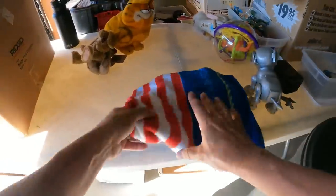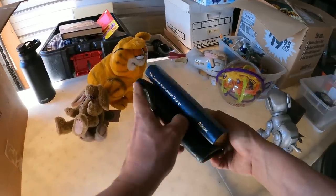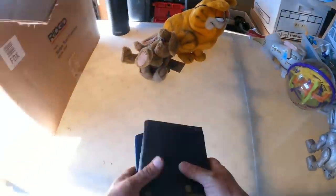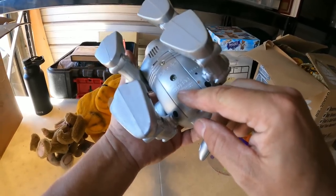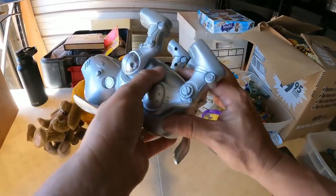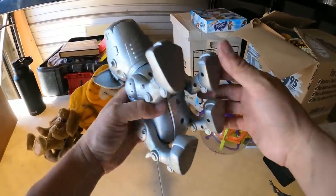Whatever. Some kind of presidential thing. I don't know. Market. A Second Amendment primer. And a calculator. All right, whatever. All right, this guy right here. Why do I think this is something? We'll call it the Toy Quest. Is that right? The batteries are dead. I wouldn't be surprised if the batteries are popped in there. It was like pushed up. I bet you the batteries are swollen. Maybe not. Maybe we get lucky, but I'm going to take it home.